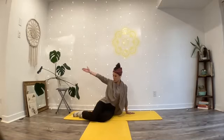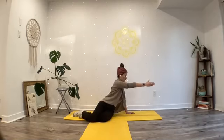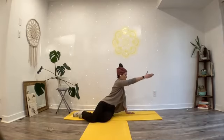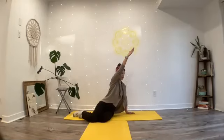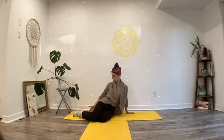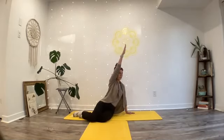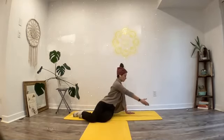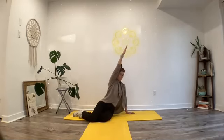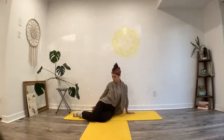Reaching up in the same way and pivoting the body, turning towards the left hand, touching down the ground, your fingers. Two more times, reaching through. Let your whole body as a unit from the hips find that turning movement. From the hips to the crown of the head. One more time. Coming back around.